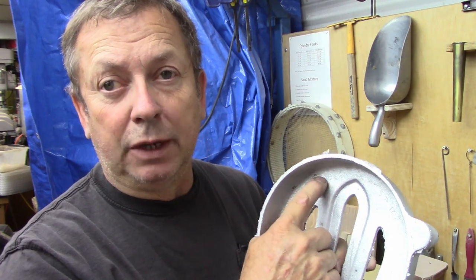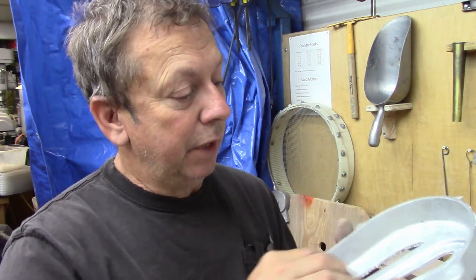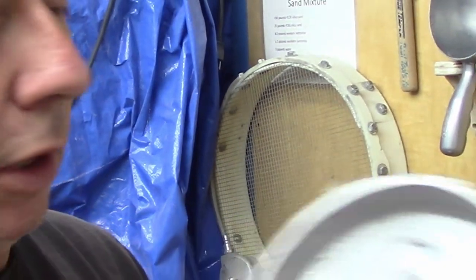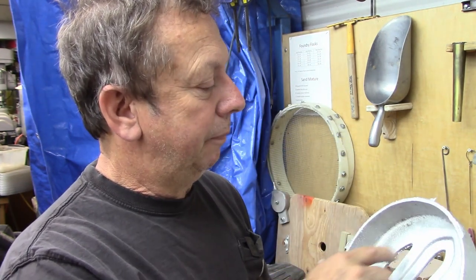They will try and show this little casting cartouche in there - I think that's a foundry mark. Individual foundries wherever they were cast had their own little foundry mark, and they put them in. On the listings they'll always show you those to show it's an original casting. I've never cast one of these without the part number in my patterns. Mine are getting pretty well washed out and I may redo something on there. Just be aware - just because they've got an original Atlas part number in there doesn't mean it's an original part, because mine have always had that.